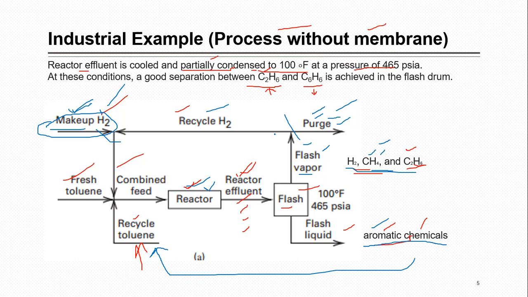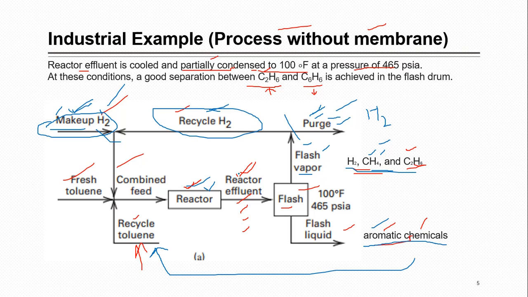So when you are purging some, definitely you have to make up, because purging will not only take place of methane and ethane, there will be hydrogen as part of this purge. So what is the disadvantage at the end of the day? When you are purging, hydrogen is also going in this stream, so you are losing the hydrogen, you have to do more makeup, and this was increasing the cost of the system.